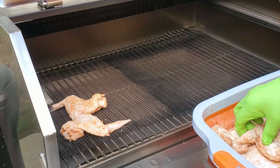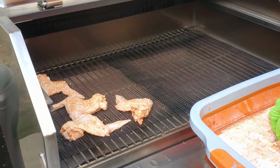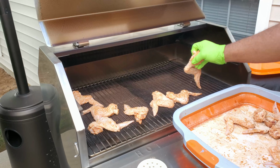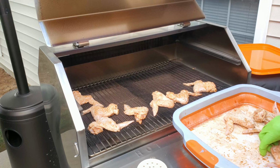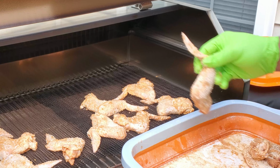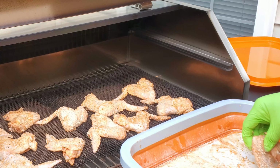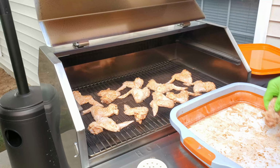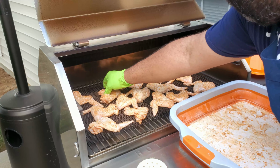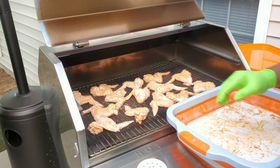And we left these chicken wings whole so we can get a good feeling for how the breading itself is going to react to a whole piece of chicken. According to the directions, you're supposed to leave these in here until they reach an internal temperature of 165 degrees. But we will see. Gotta make room for one. All right, make sure they're not overlapping.